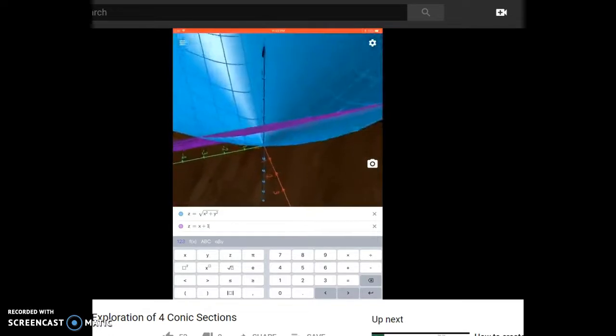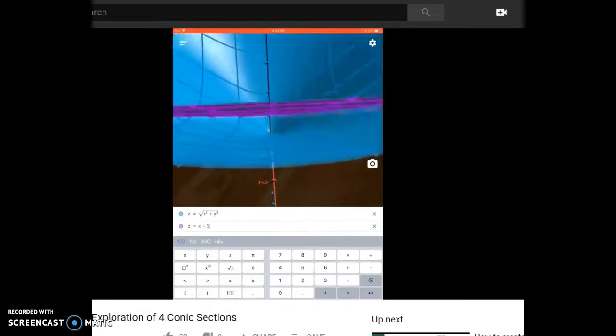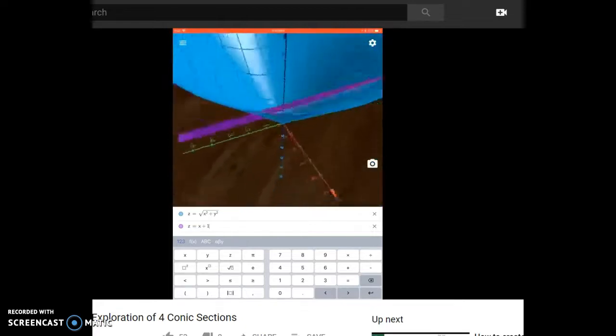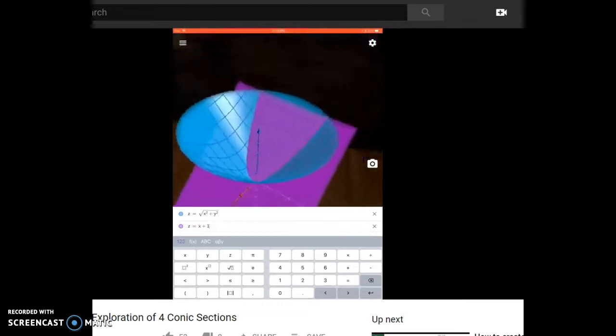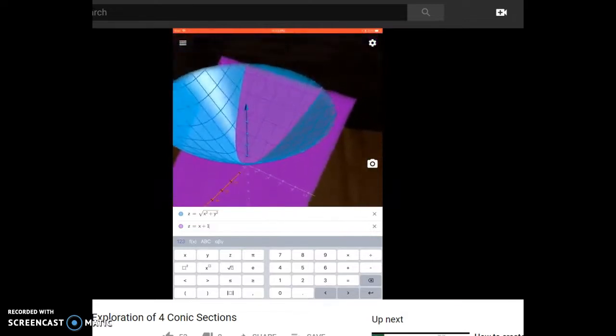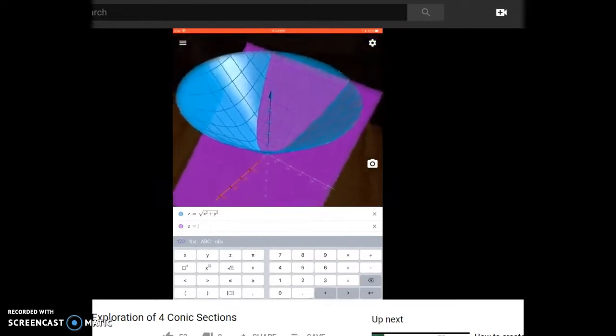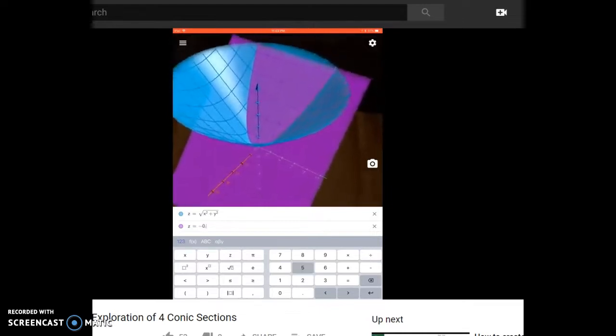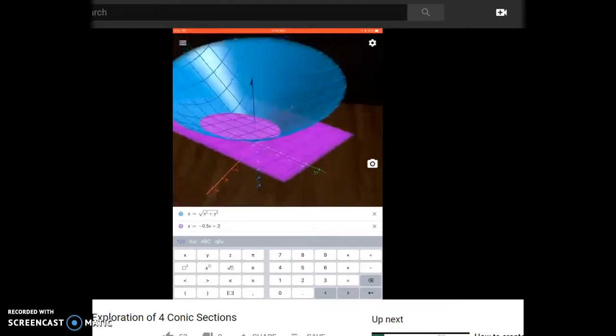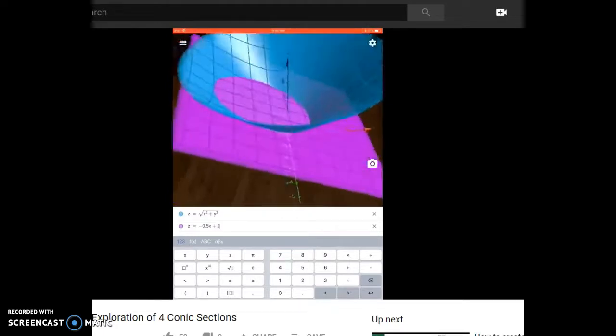And then at some point, we're going in, zooming in. All right. So we get a parabola. Now we have a different equation of a plane that cuts through the cone. Well, we get that shape.